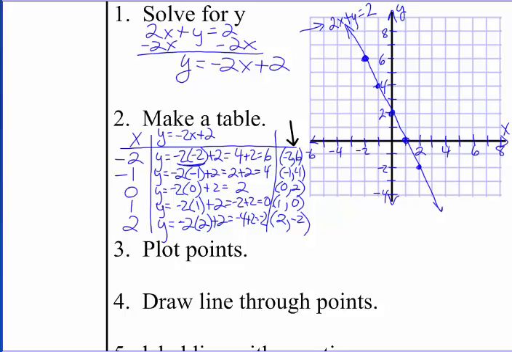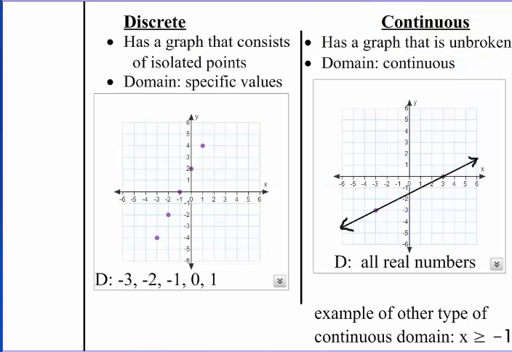So now let's talk about the difference between the discrete and the continuous. So discrete has a graph that consists of isolated points. Okay, so you can see here that each of these points are just individual isolated points. There is no line on the graph. And the way we would know to do that is that we have a specified domain. There was a specific domain that was given to you at the very beginning for graphing.